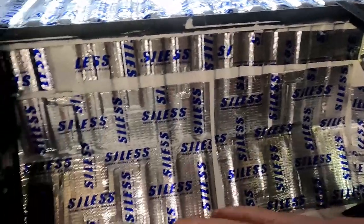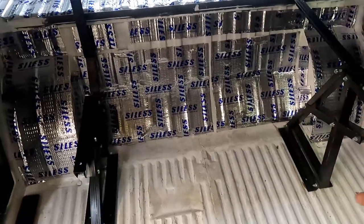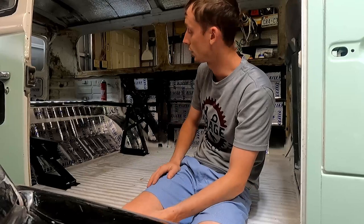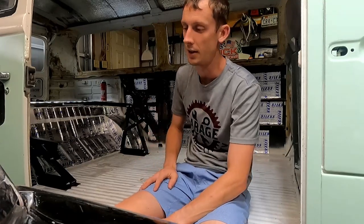So this is kind of tentatively where we've set the brackets for that. This one will obviously do the same thing. And I think that's kind of where we're gonna place those. But that's just tentative placement. So we're going to hold off on installing those, that's just kind of a test fit. They're sitting in there on the ground, not bolted or secured, anything like that.